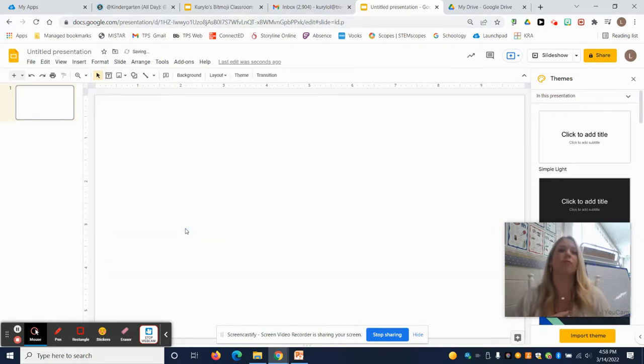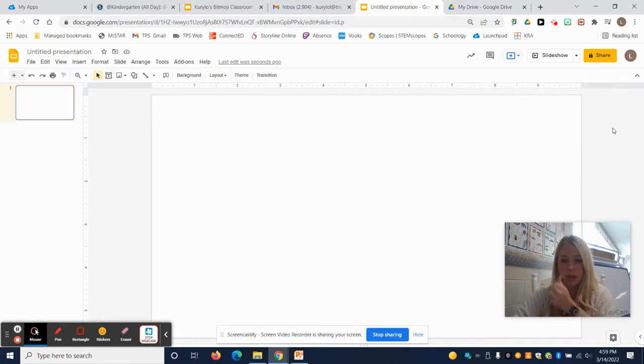And we would be starting from scratch, just creating a room that would look like your classroom or any kind of room that you want it to look like. So it is a lot of work to create one from scratch. There are some already made on Teachers Pay Teachers, which I actually did get one and edited it a lot to make it my own, but I want to show you from scratch first, just the idea of how you would get started.